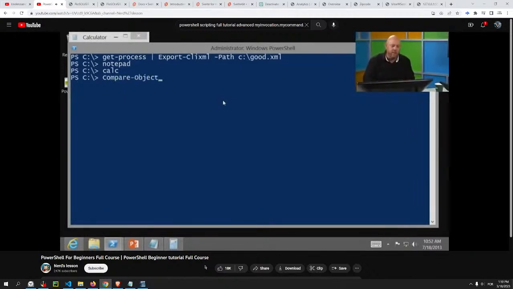Now, with the compare, I'm just giving you an example of how the pipeline using commands can be very useful to you. So I've got a reference document. I'm going to use parentheses, and I'm going to talk more about parentheticals. This means do this first. So what I need to do is import the good XML file that represents the good machine, and then compare that to this currently running machine.